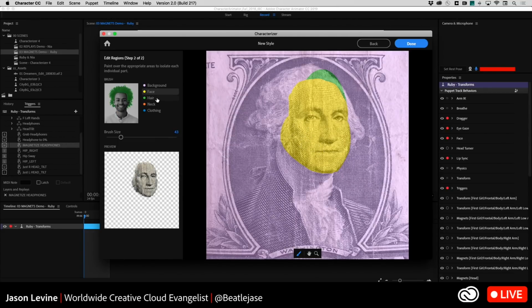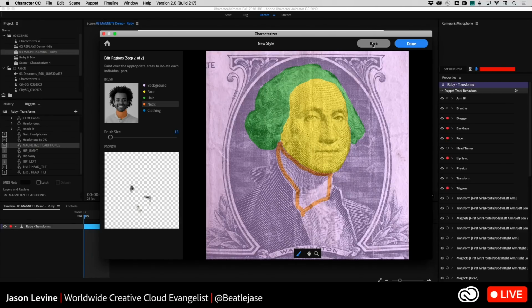So now I could go to something like hair. All right. And I would come in here and basically paint in where his hair lives. All of this is just going to ensure that your puppet works better with your capture, right? And then once you've done all this, again, the purple background is representing the background. So we'd come down here, we'd add in the neck. First I just outline it and then do whatever, you get the idea, and so on and so forth.